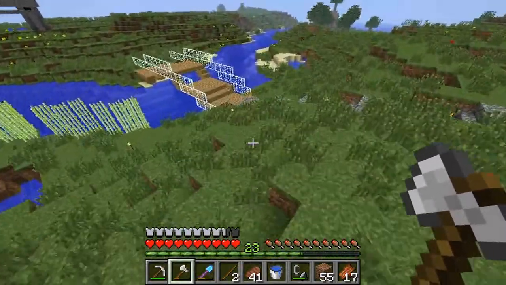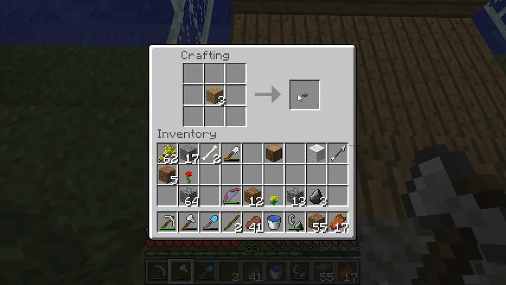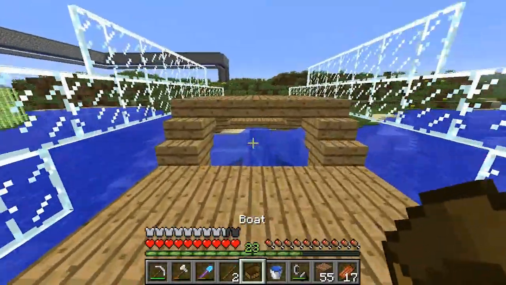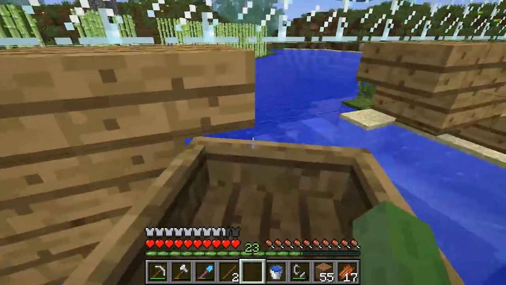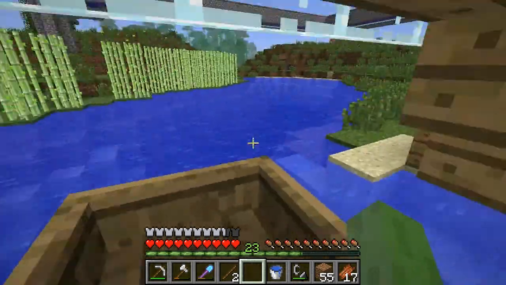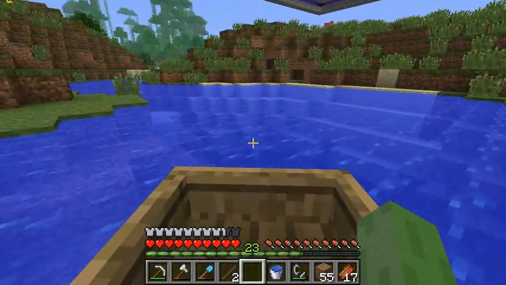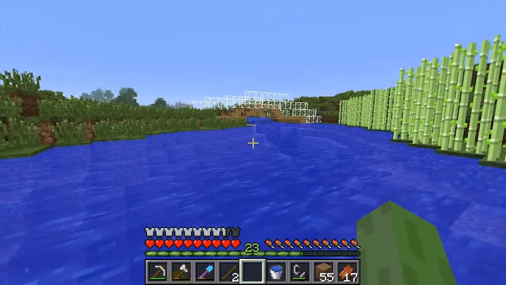So what we can do is, no, I don't want to make a button. So we get this boat. We just put it down, get in, and choose the direction we want to go. So I want to go left. Alright. We stop. Turn around.